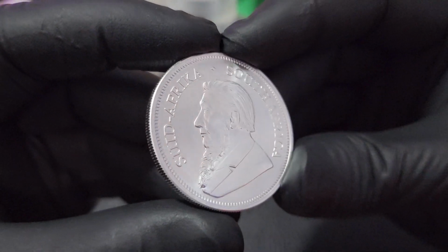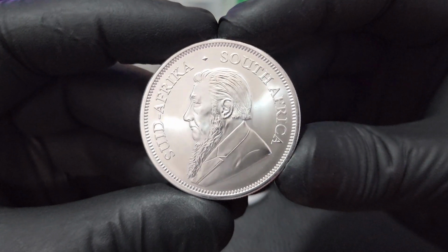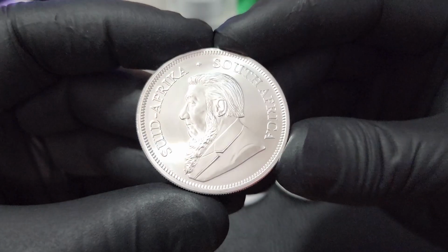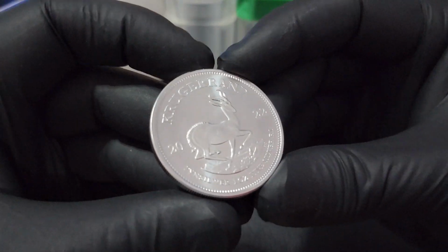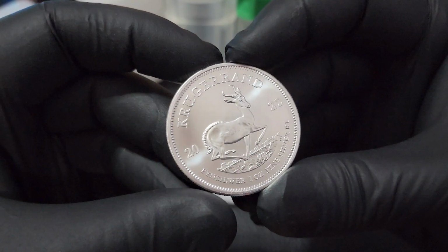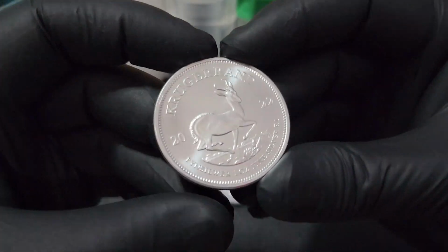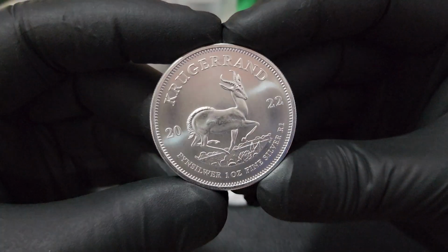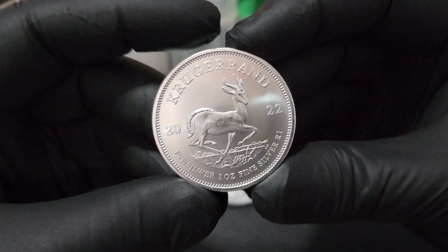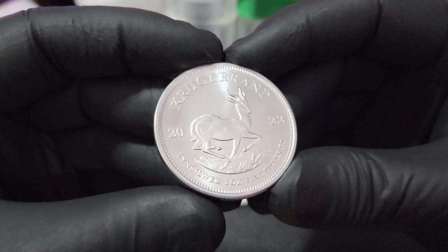So here we go with the South African Krugerrand, a 1 ounce fine silver coin, very much like the American Silver Eagle. And there you have Paul Kruger, and the rand is the denominator. It's the fiat currency of South Africa. Like we say $1, they say 1 rand. So the Krugerrand, there you go, 2022, 1 ounce fine silver. And these are pretty nice. I like them for their basic and classic design.